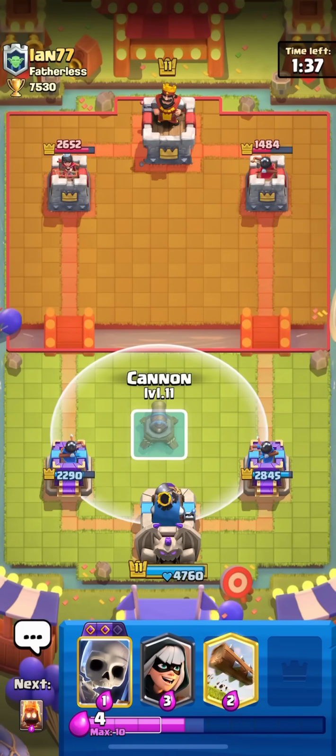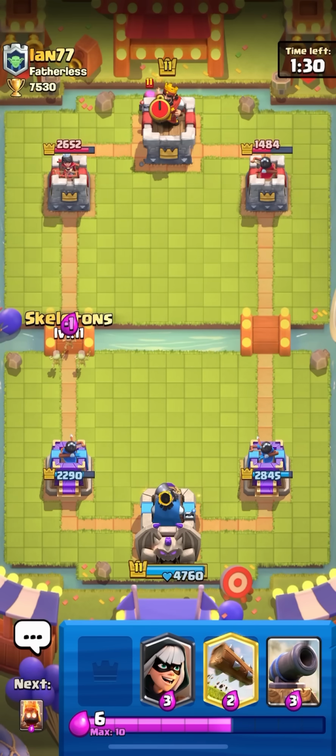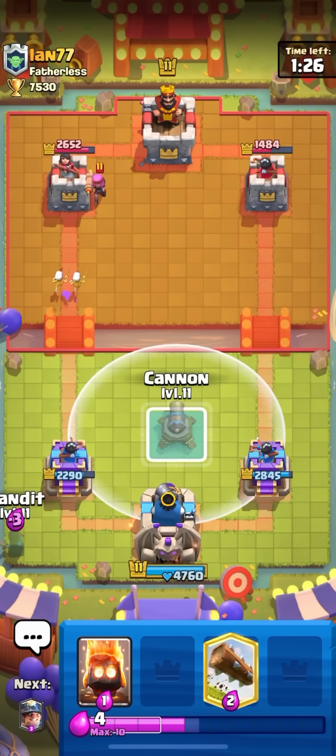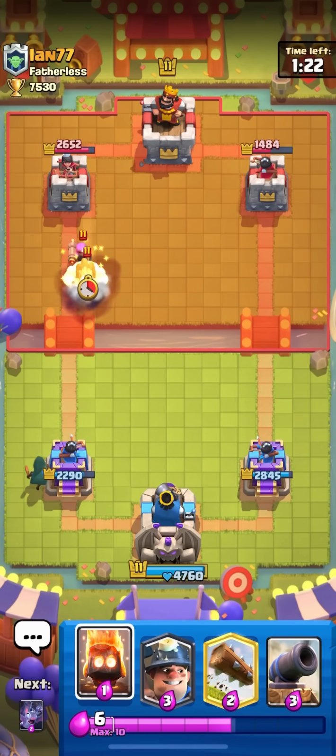I mean, he's not playing arrows or anything because we're obviously both playing a 2.0 elixir cycle here. And let's see, got the skellies ready. Just gonna go for the prediction. I absolutely missed the prediction. Let's go to your gameplay there. We'll just go for the bandit in the back right here. See if he wants to throw down his hog rider.